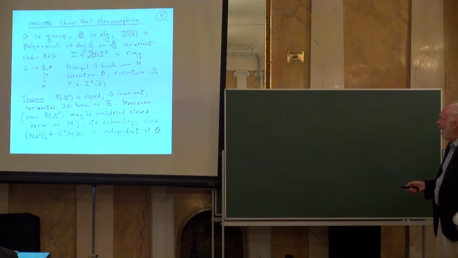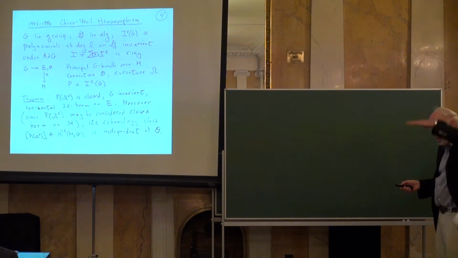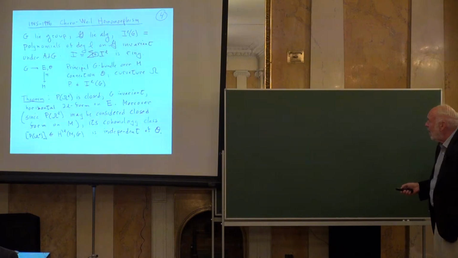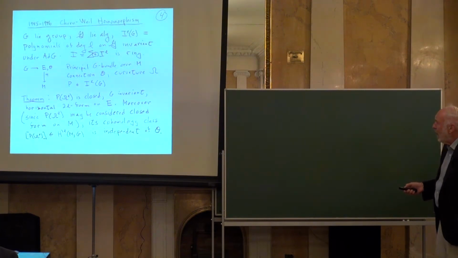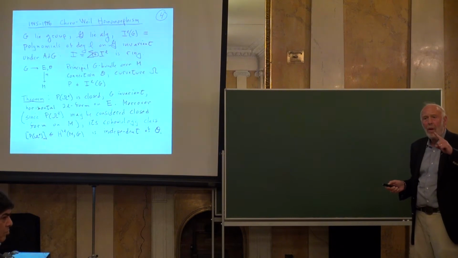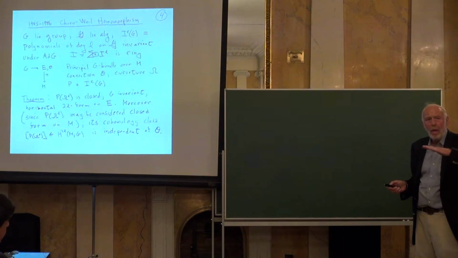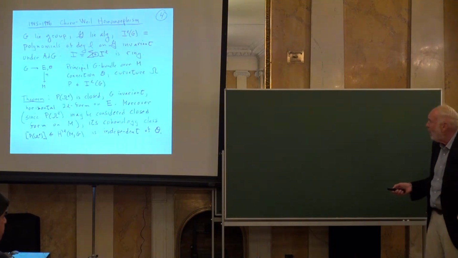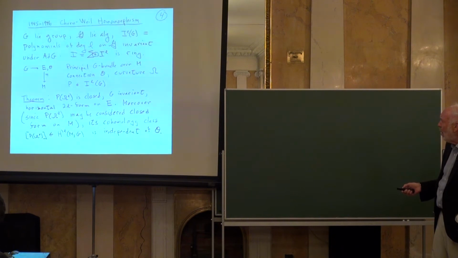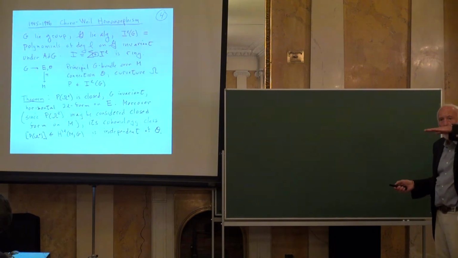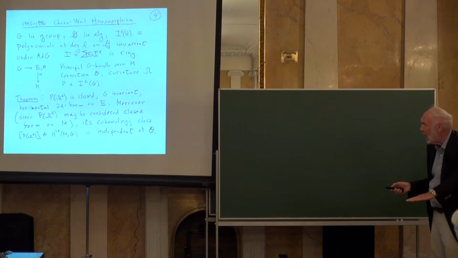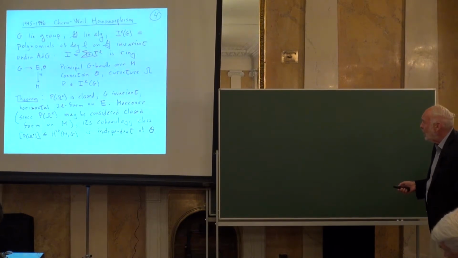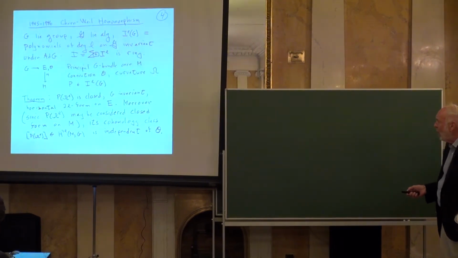Moreover, because it's invariant and horizontal, you could consider it as a form downstairs. It's closed. What does it mean to be horizontal? It means if you stick any vertical vector in, it vanishes. So it only lives on horizontal vectors. And it's invariant, so it really comes from a form down below. So we can think of P of omega to the L as a horizontal form upstairs, invariant, or you can think of it as a form downstairs. It's closed, and they showed its cohomology class.